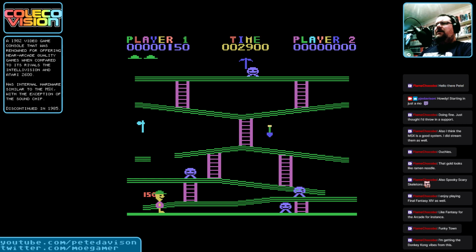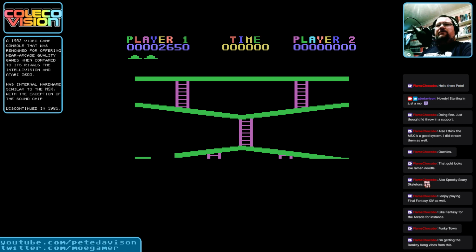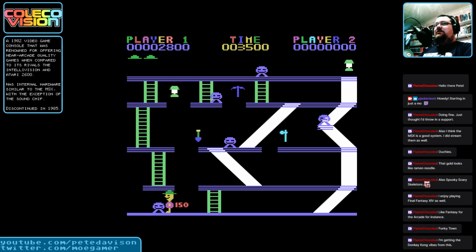One thing I will note, if you want to emulate ColecoVision for yourself using RetroArch, there are 2 cores that will do ColecoVision emulation. One is called Gear Coleco, which is specifically for ColecoVision, and the other one is called Blue MSX. I'm running this on the Blue MSX one, which is slightly older but a bit more well established. The main reason for that is Gear Coleco seems to have a problem with the controls where if you press one of the virtual keypad buttons, it will stick. And that makes actually using them quite difficult. Because the way that controller is set up, it doesn't allow you to press more than one button at once. So if a key gets stuck down, in some cases you just can't press another one. So I would recommend using Blue MSX for your Coleco emulation.